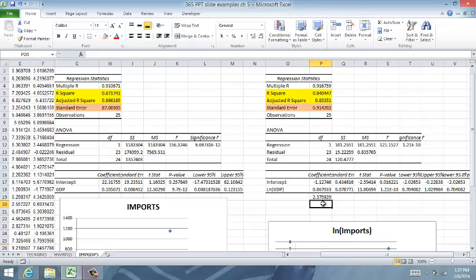Okay, so always remember when you're doing your interpretations to undo the natural logs via the exponentials. The same thing will occur if I want to make a prediction. Let's say I want to predict the imports when you have a GDP of 3.5.